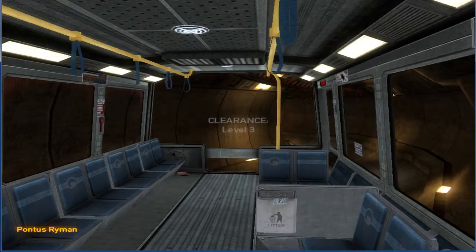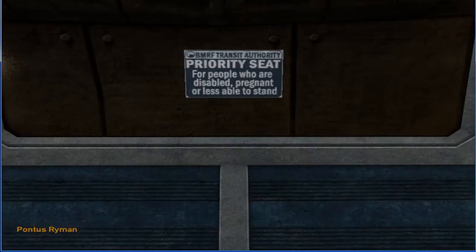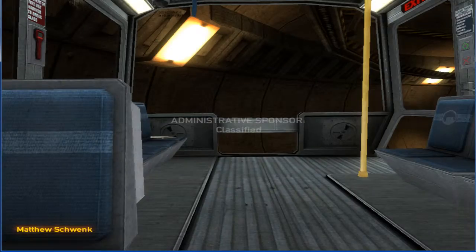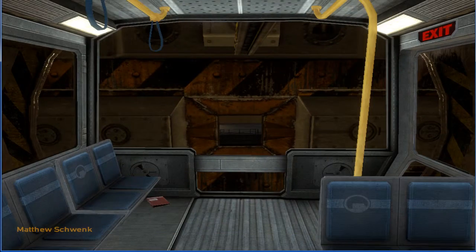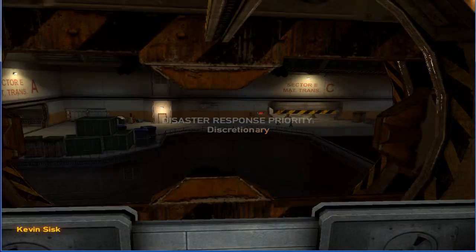Clearance level 3. Do you have a friend or relative who would make a valuable addition to the Black Mesa team? Immediate openings are available in the areas of materials classified, low security. Please contact Black Mesa personnel for further information.